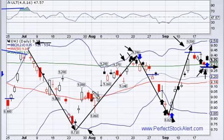So all I'm saying is this is the first leg to the upside. Then we've got this little move to the downside, and now we're looking for the second leg to the upside, which should be about the same size as the first. It's a big move I'm looking at here, and lots of things can happen between there, but just something to look at. There is a lot of potential in that particular trade there.